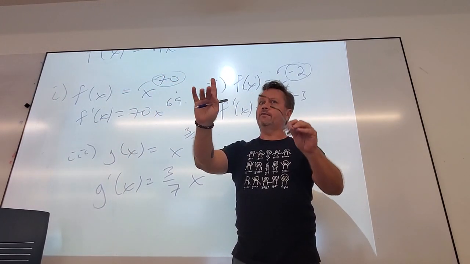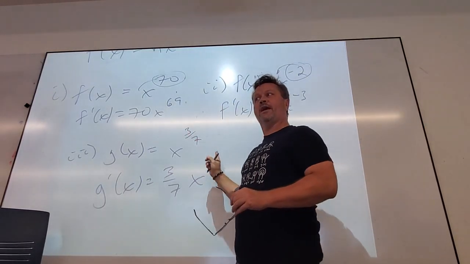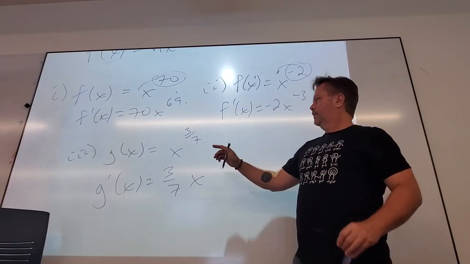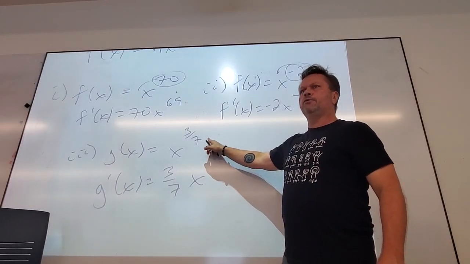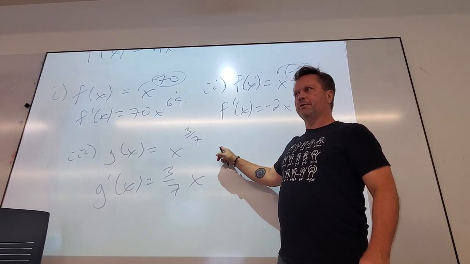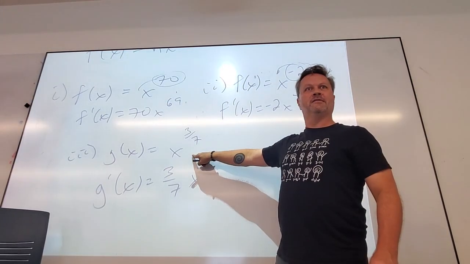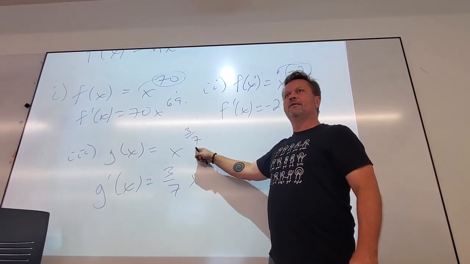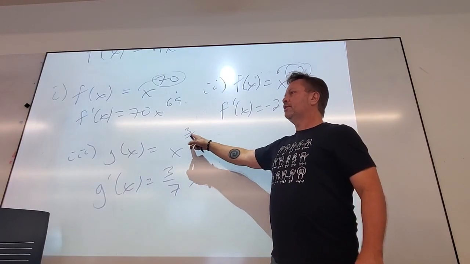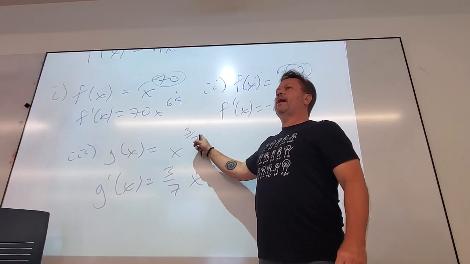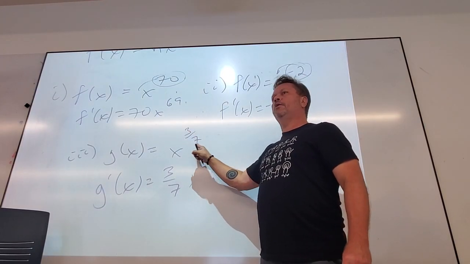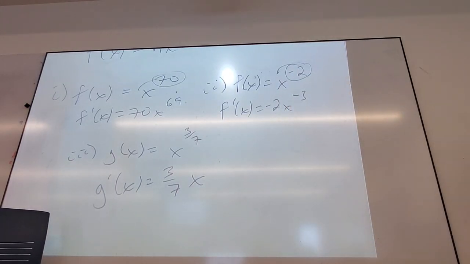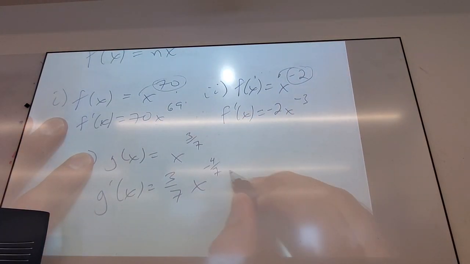All right. Now listen. Stick with me. I'm going to show you a nifty little shortcut. It's going to be really useful because you're going to do a lot of this. So this little tiny shortcut is going to help out a lot. I've got to subtract 1. How do you subtract 1 from 3/7? Well, it's 1 over 1, correct? Then you got to multiply by 7 on top and bottom, yes? So you end up doing 3 minus 7 over 7. So don't do any of that. If I'm going to take the derivative of something with a fractional power, you do top minus bottom over bottom. Because that's what you would do anyway. What's 3 minus 7? Negative 4, and then you just put it back over 7.